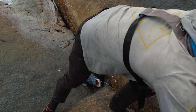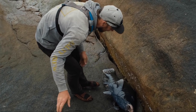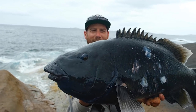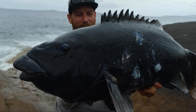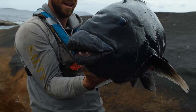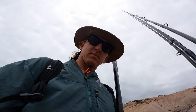Oh my word. That's a proper groper. Holy crap. That is huge. That is huge! There's a big blue groper. That is insane. He went hard, eh? There you go, I'll give you that. You got three rods and everything, and you have to film me.